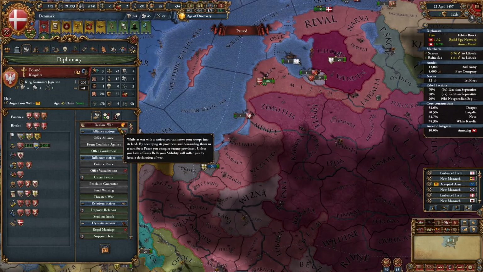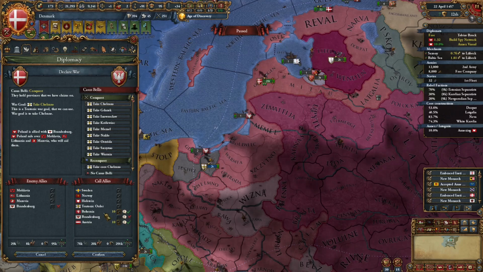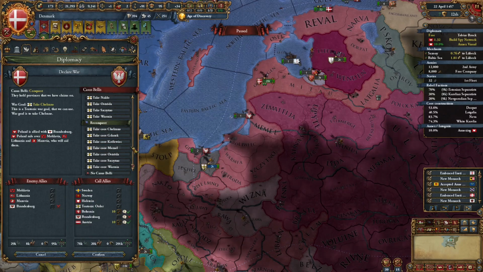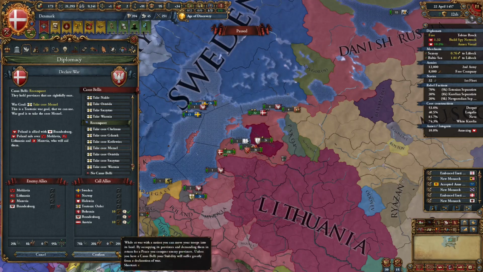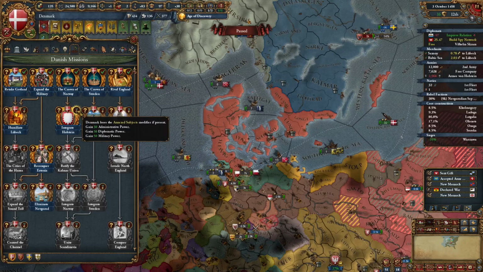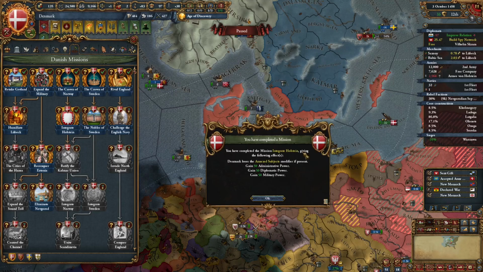So in your game, look to see who you can attack. I can go ahead and attack Poland. Their one ally of Brandenburg, who's also my ally, won't even join, so this shouldn't be too hard. And go for it. And once you integrate Holstein, you will be able to take this mission called Integrate Holstein. It gives you a lot of mana in every category.